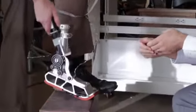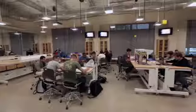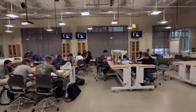The motor helps push off. We're working to restore normal human walking to amputees. It requires a lot of complex understanding of the dynamics of everything that's going on there. That's a lot of calculations. I wanted to make sure that students had access to state-of-the-art, high-performance workstations that they could use to do very complex simulations and essentially solve real problems.